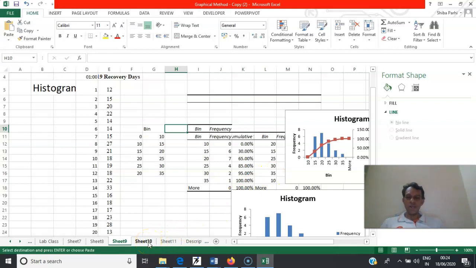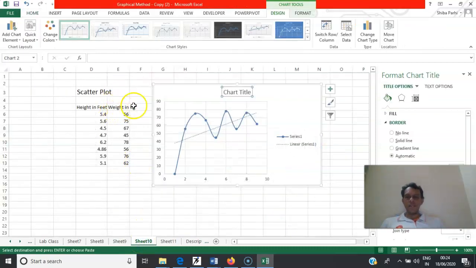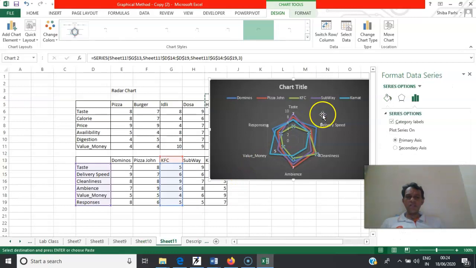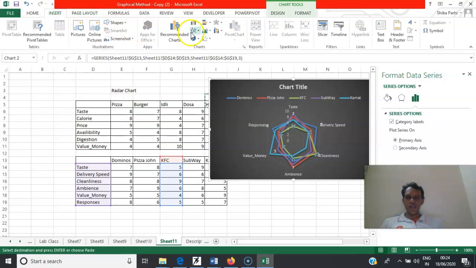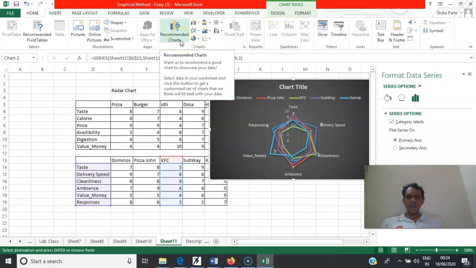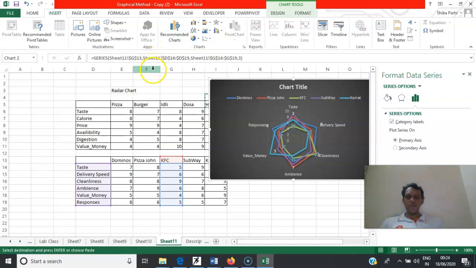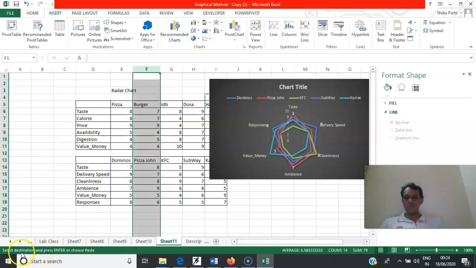Histogram drawing is a bit difficult in Excel, but you have to create bins, then go to data analysis and do the histogram. In the case of scatter plot also, we saw how we did the scatter plot. This is quite interesting. So this is the way we can go for the radar chart. There are so many other charts also. I'm not going into the fiber chart or the power line and so on that we can use for our different analysis. So for today's timing, this much is for this session.